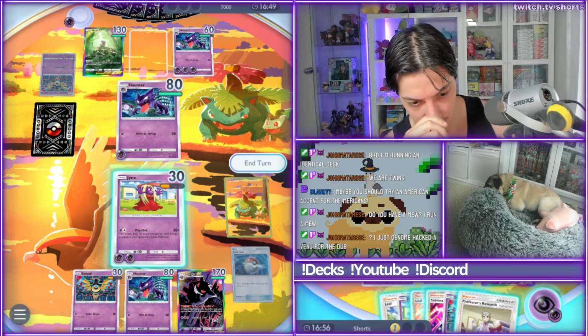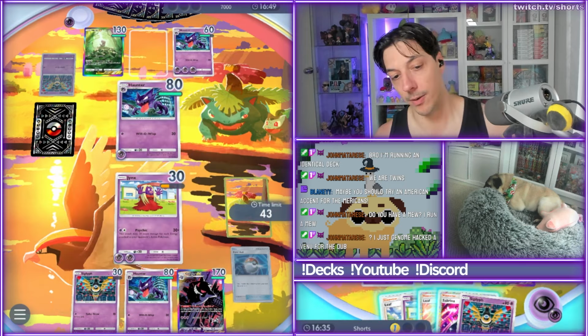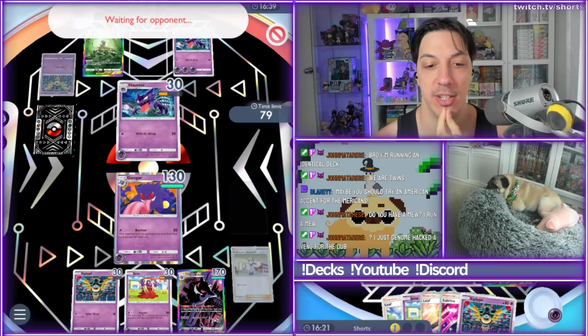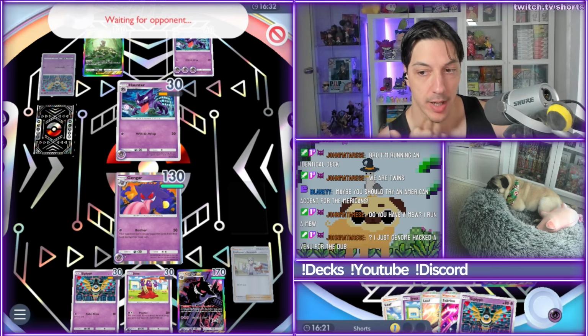I kind of actually need my second Jinx on the bench. I'm guaranteed to get my second Gengar here if I just Oak. Okay, wait, hang on. This is the play. And this is why 2 Gengars, 1 EX, 1 non-EX is good. If that was another EX, he would have done nothing for me.